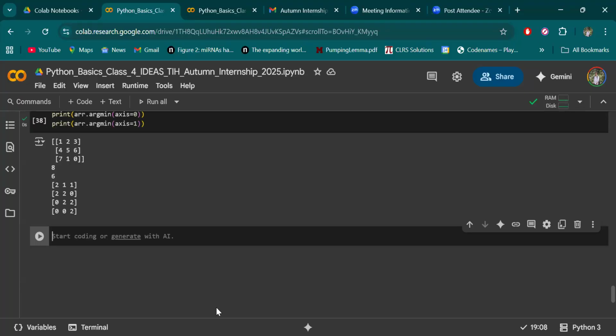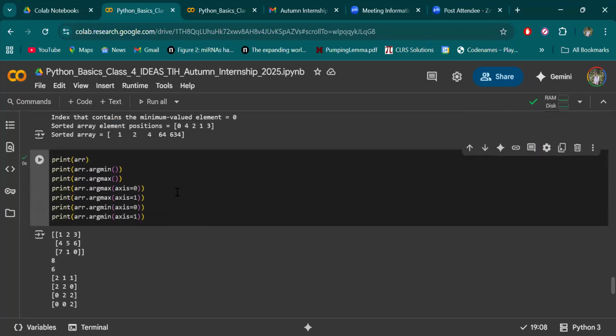Sir, please explain argmin and argmax. Okay. From the very first point, argmin means the position of the minimum value in the matrix.